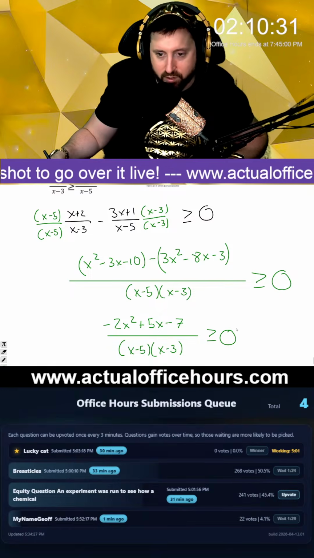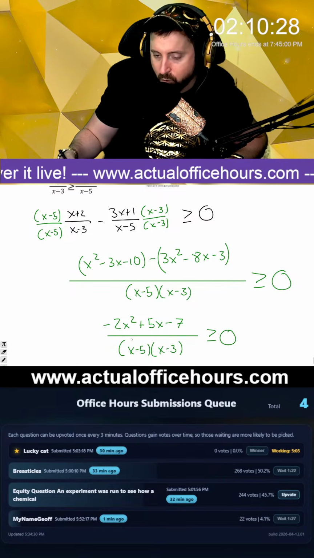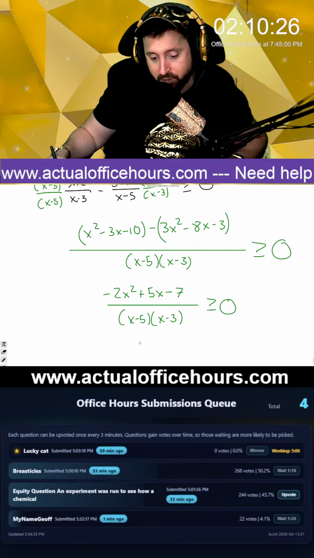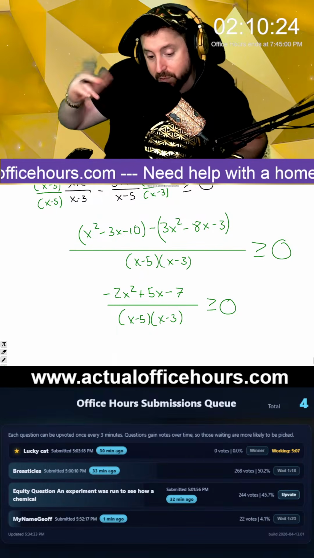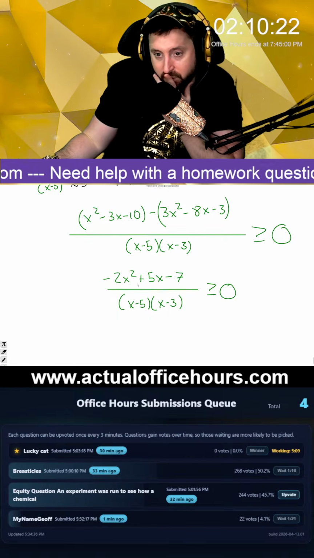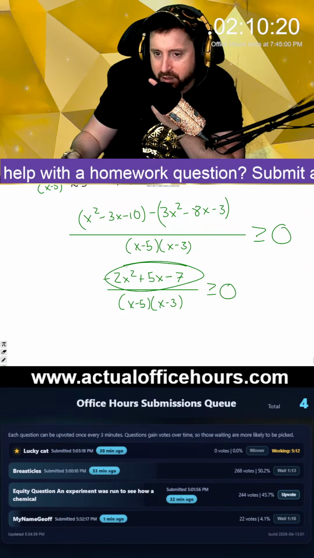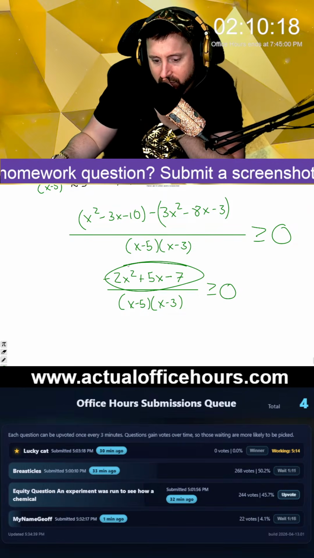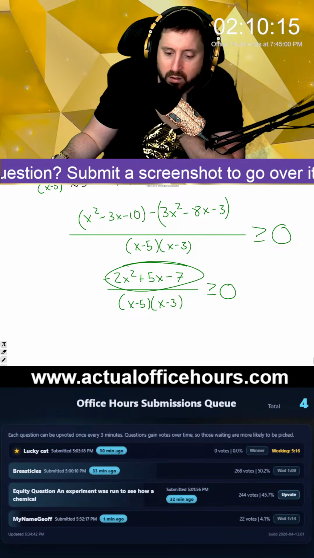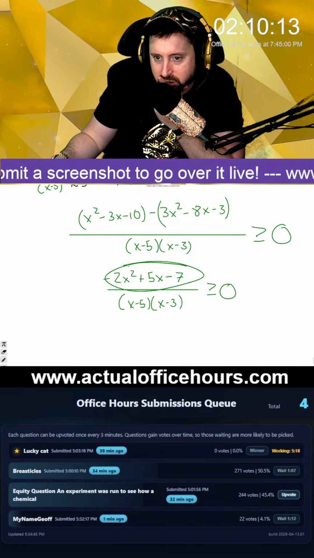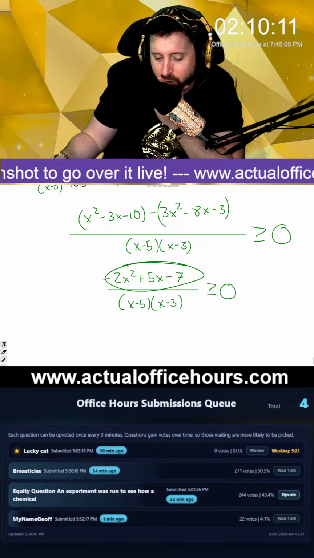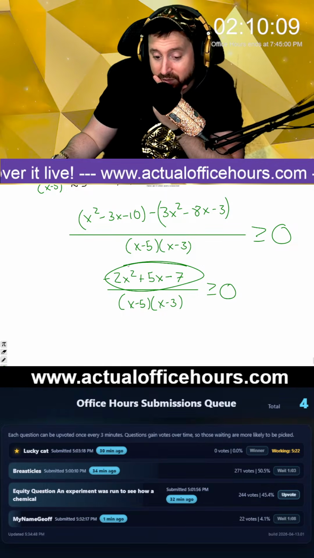The reason why we do this is it's a lot easier to check when we start doing our interval stuff. It's a lot easier to just check, is it positive or is it negative? That really helps. Do we think this factors to anything? I'm trying to think. Factors of 14 that go to 5. Yeah, it does. It does actually.